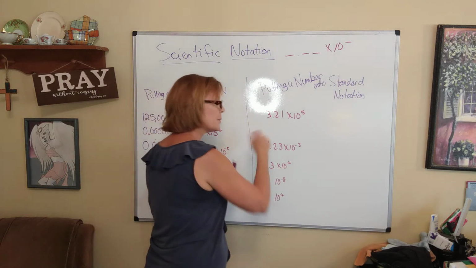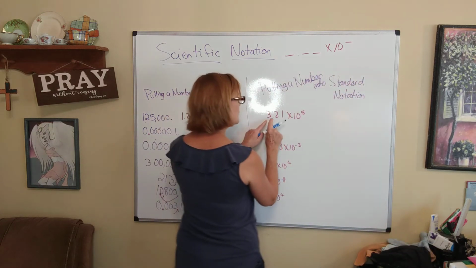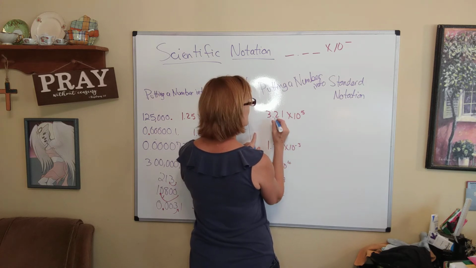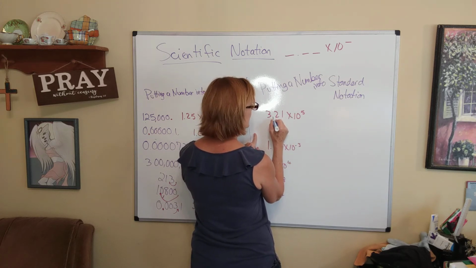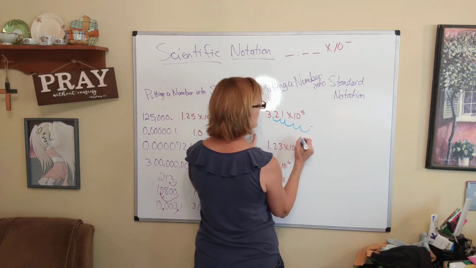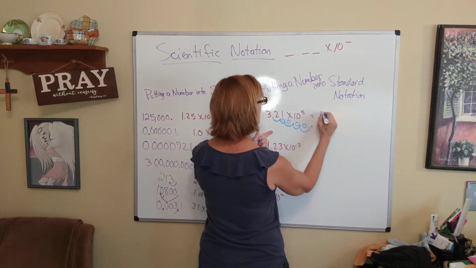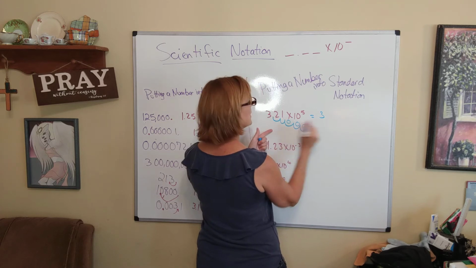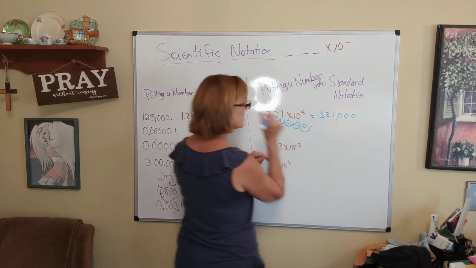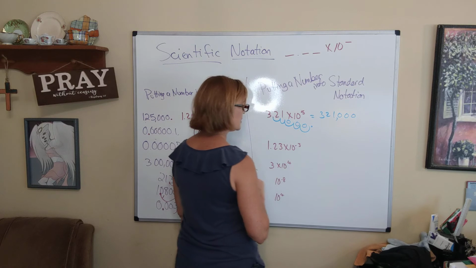So, to put this number in scientific notation back into standard form, I'm gonna move the decimal 5 times to the right. So it's gonna turn into, you can do scoop method. This is where you make scoops, you put 1, 2, 3, 4, 5, and then your decimal's gonna go here. What you put in these empty things is 0. So this is 3, 2, 1, 0, 0, 0. I moved it 1, 2, 3, 4, 5. This is what this looks like in standard notation.